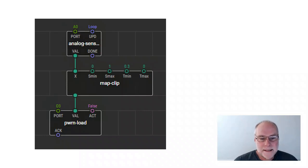Now, what this does is it says, all right, I've got an input. In this case, that input goes between 0 and 1, and we can change those numbers. What do I want the output to go between? So when the input is 0, what do I want the output to be? And you can see here, I've said it should be 0.3. Now, in XOD language, 0.3 means a 30% duty cycle. Going up to, that should have been a 1, not a 0. I've made a mistake. So from 0.3 to 1, corresponding to an input of 0 to 1.